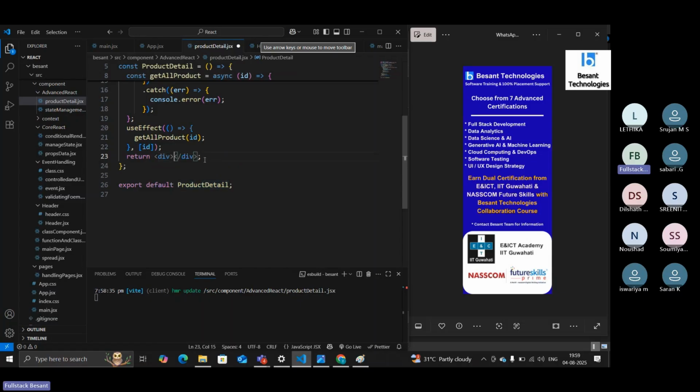Now I'm going to call my image, which will be data dot image.